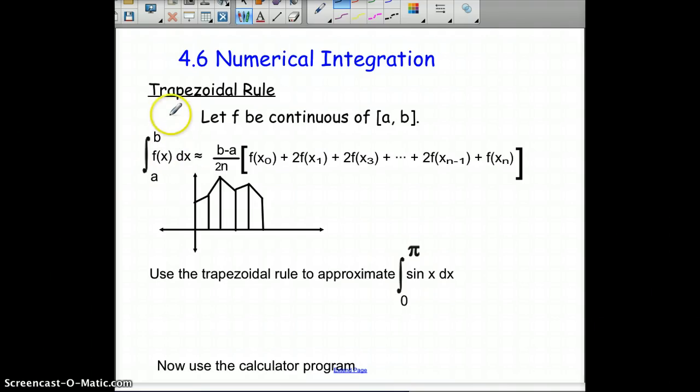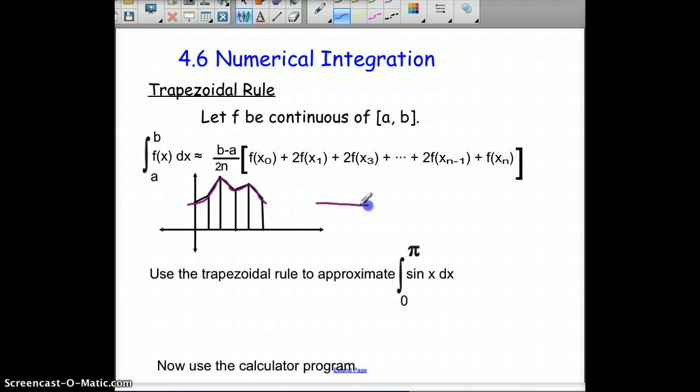The trapezoidal rule is the same basic idea as using rectangles to find area under a curve. So if we had this curve here and we used trapezoids, you can see that since it's angled on that one side, the trapezoids would actually be a better approximation than those rectangles, because the rectangles would have pieces that are way above or way below the actual area under the curve.